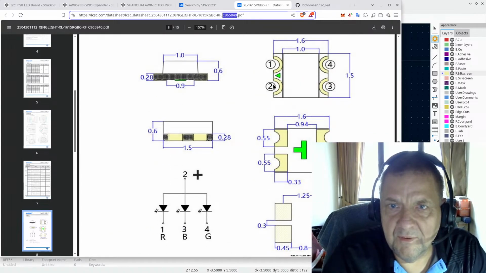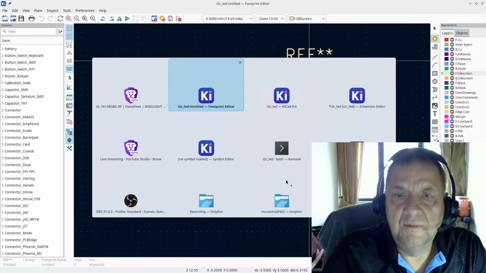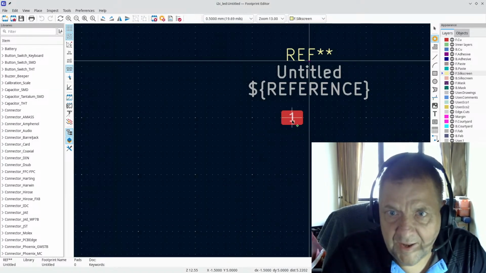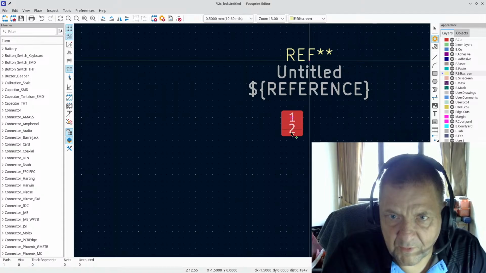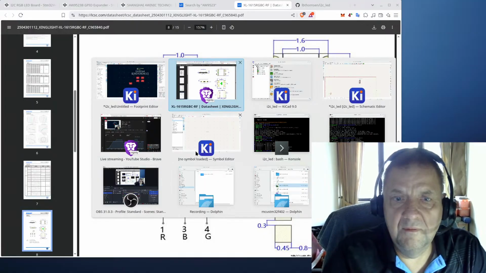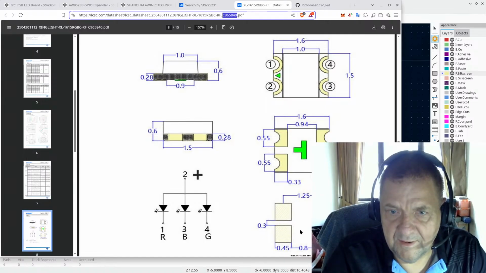So 1, 2, 3, 4. Normally I would just have it on 2 different monitors. So 1, 2, 3, 4. That will be the rough layout.